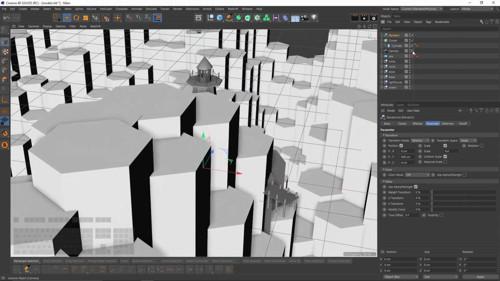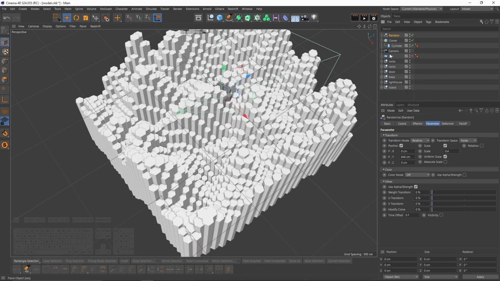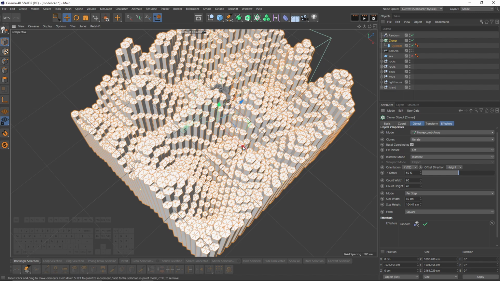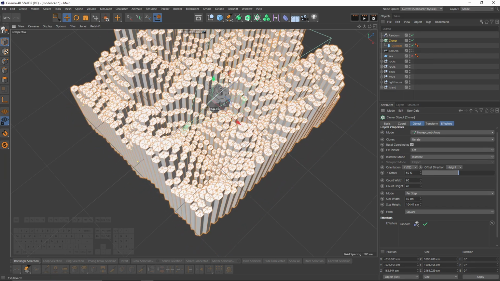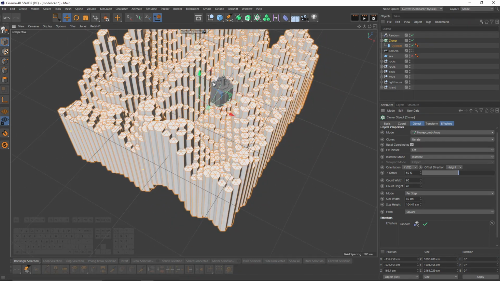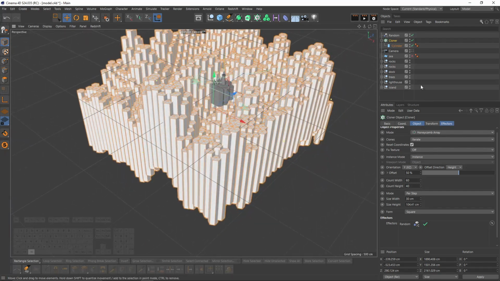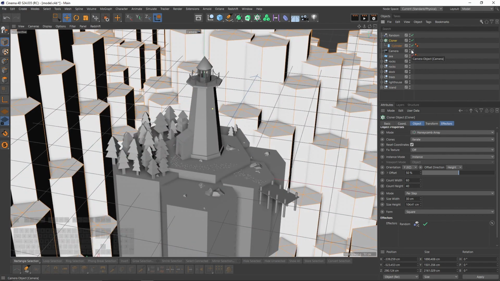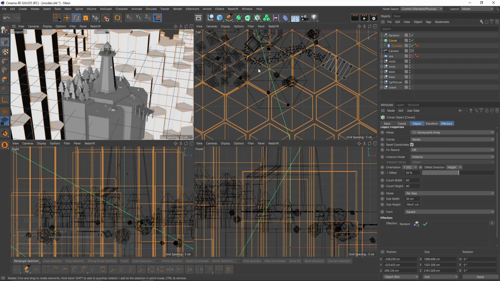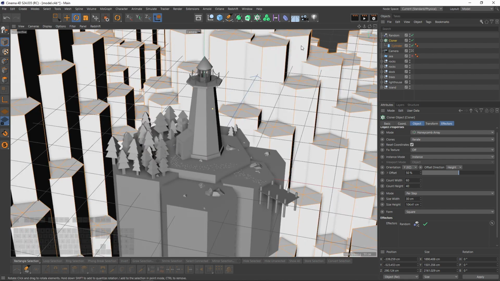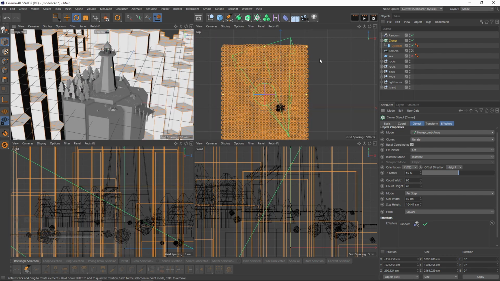So if I look through my camera, I will lose my island. So why don't we move that? I'm gonna slightly move it on the Z because you can see we have an empty space over here.